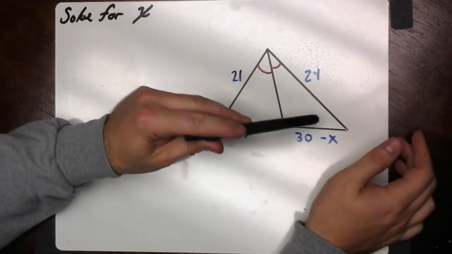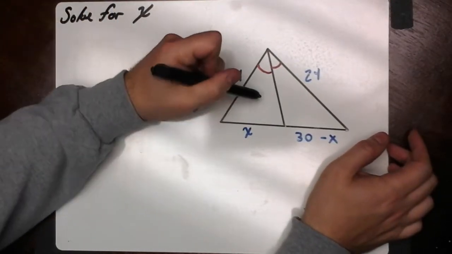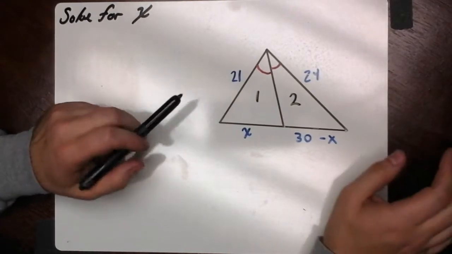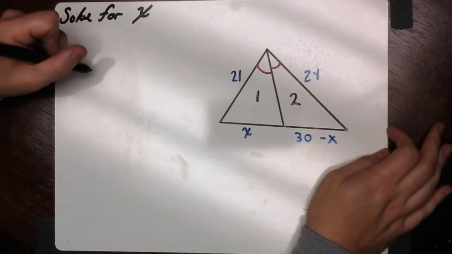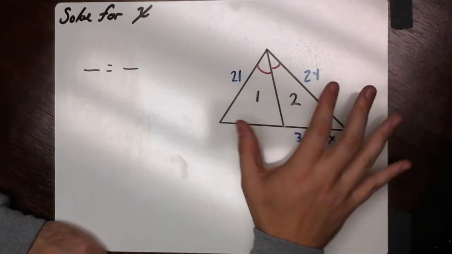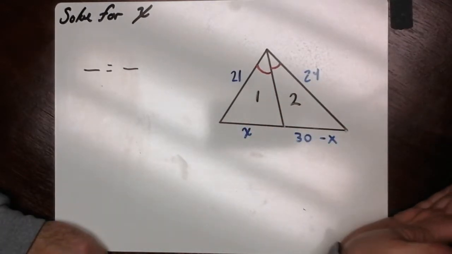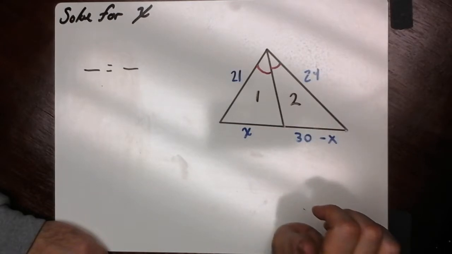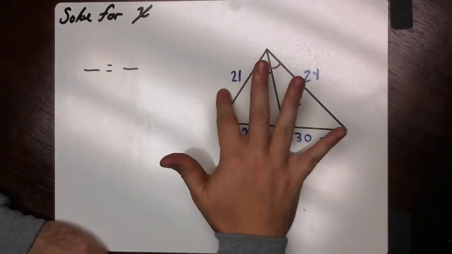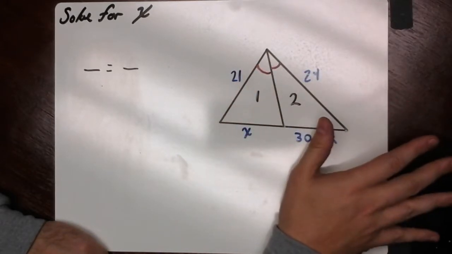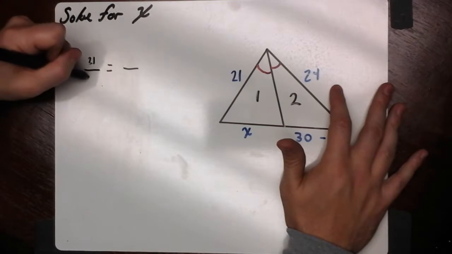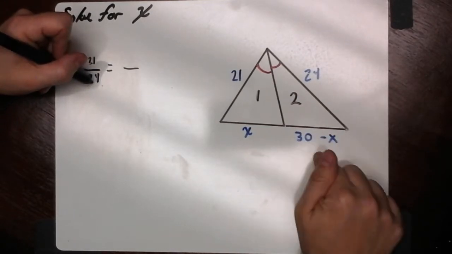So that means I have 2 triangles here now that are similar. And what I'm going to do is label this one 1 and this one 2 for your purposes. You don't have to label them. I just want to make things a little bit clear for you guys. I know that I can set up a proportion. Well, I step back away for a second, and I notice that 21 over 24 is reducible. So that's the direction I'm going to go in. And just like all the similarity proportions, what I do on one side of the equal sign dictates what I'm going to do on the next. So I'm going to go from triangle 1 to triangle 2, 21 to 24. So that means I have to go from x to 30 minus x.